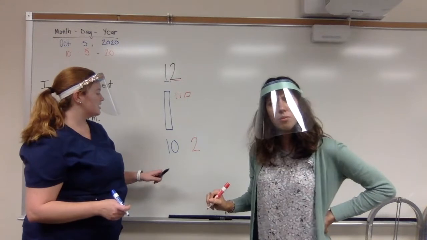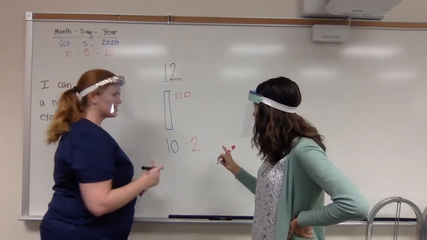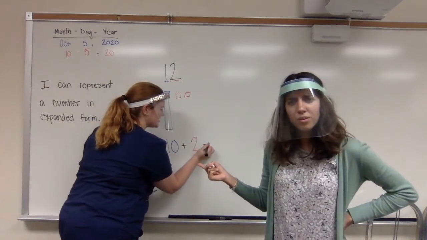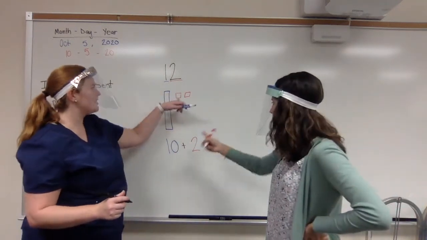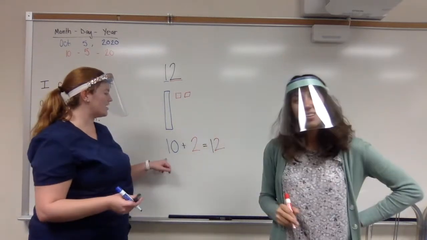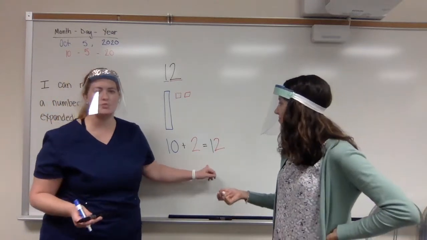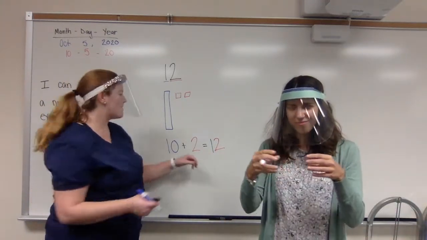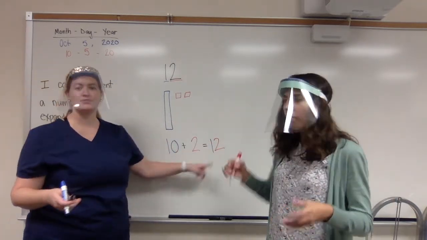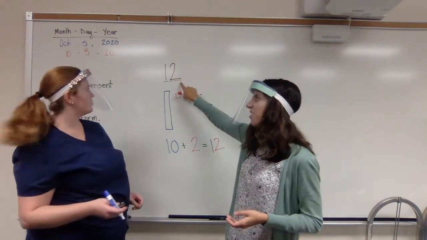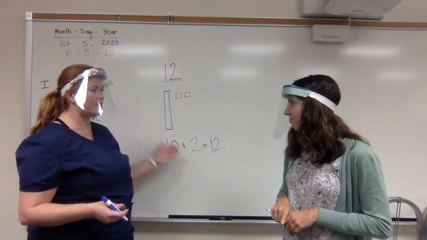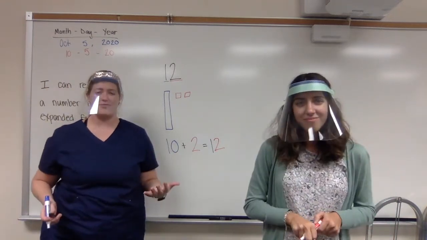Oh my goodness. Miss Lime, what do these numbers equal? Well, if we put a plus sign and then an equal sign, 10 plus 2 would equal 12. Oh my goodness. Miss Lestico, it looks like we just represented the number 12, but we expanded it. This does look a lot bigger, a lot more expanded than just the standard form of our number 12. Wow, it really helps to know the other forms of the number so we can create expanded form.